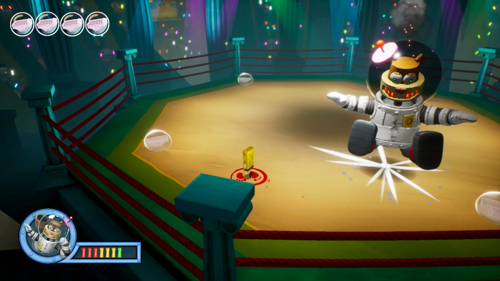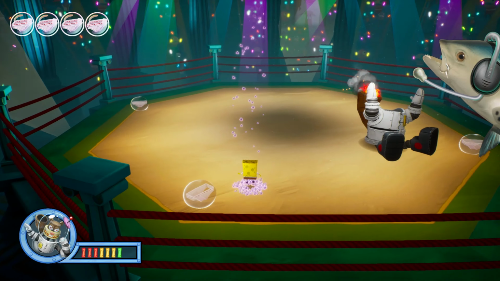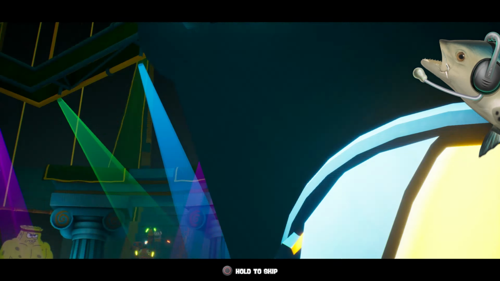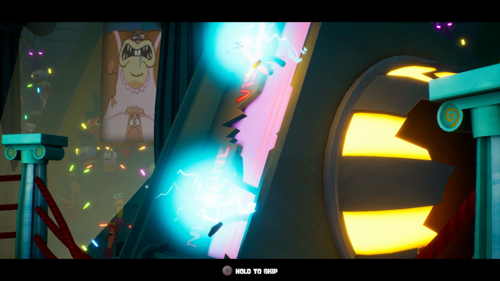When a cutscene begins playing in the Robo Sandy boss fight, Johnny the Fish announcer continues to commentate in the corner of the screen as if it was still gameplay, and this was pretty distracting.